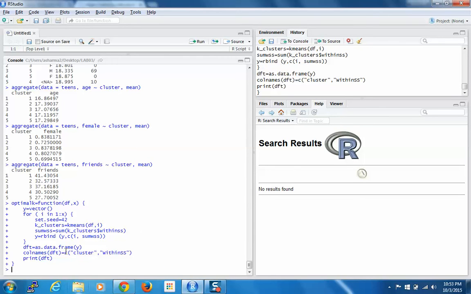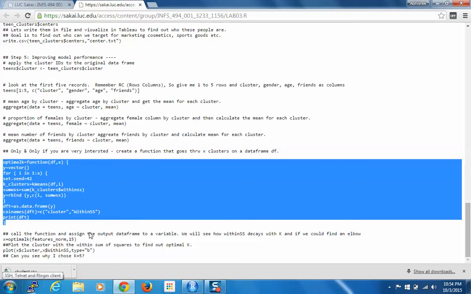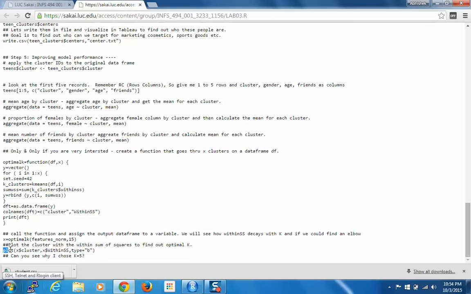And all I have to do is to plot the output against each other, and then I'll get that line that I showed in the class. And then we'll look for that proverbial elbow bend. So I'll do all these things, which are written in this function, and I will call this function optimal k. So we have already declared this function. Let's plot, and let's run this function first.